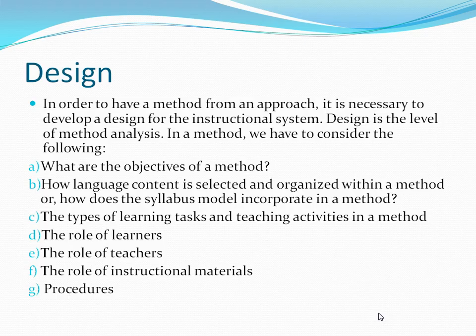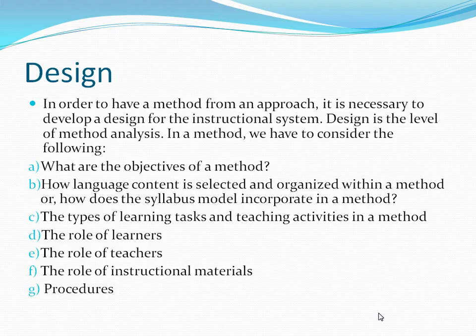So design is the level of method. Every building will have a design. In the same way, every method will have a design, and in the design there will be some components. What are the components? Objective will be there, and also learning tasks, syllabus, content, role of learners, role of teachers, role of instructional materials, and role of procedures will be there. So design is the level of method analysis, and in the design what will be the components?